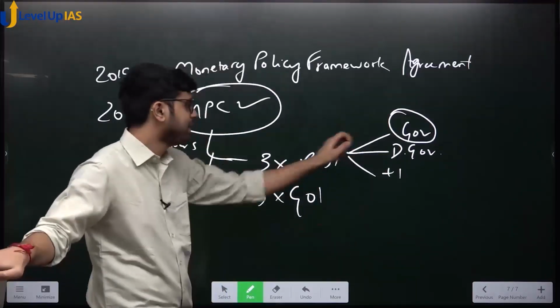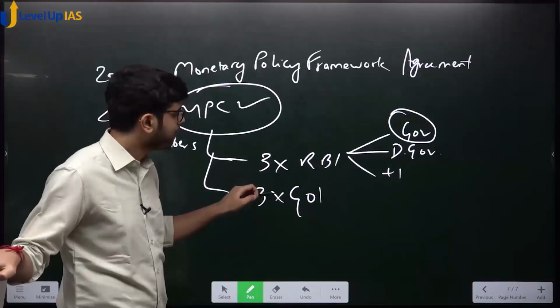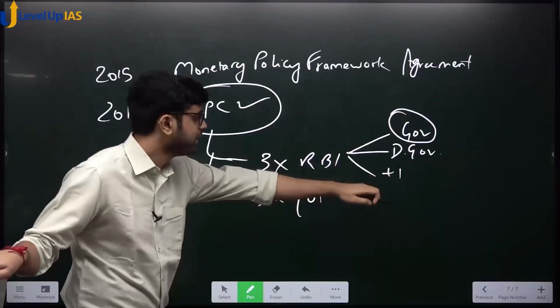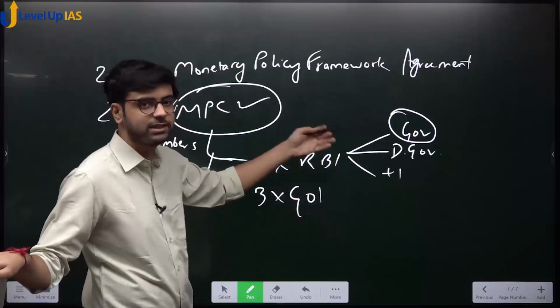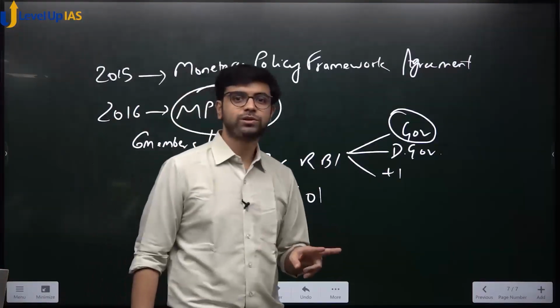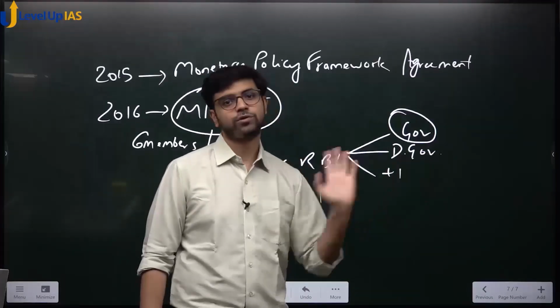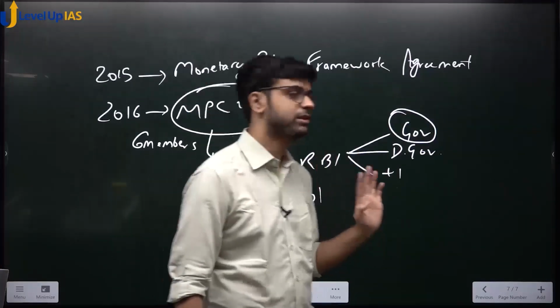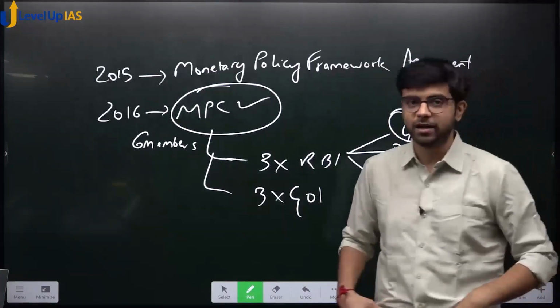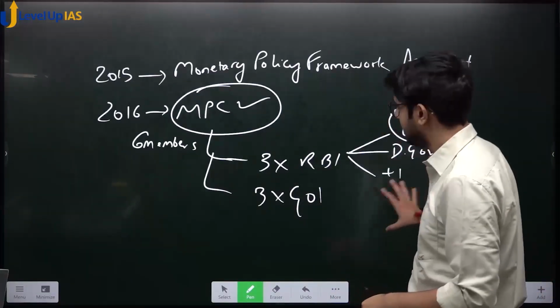So if the governor has said yes, let's say, and one person from the Government of India has also said yes, the Deputy Governor says no, he also says no, and another person from the Government of India says yes, it becomes 3-3, then the Governor will get a second vote to say, I am with yes, so I vote yes. Understood? The Governor will get the tiebreaker. Is this understood?